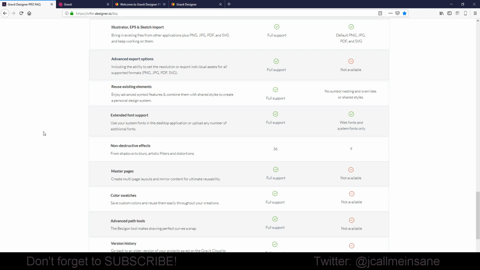So a lot of people were mad that they've been using this for free for years, and then all of a sudden they get bought by Corel and Graphic Designer says, hey, by the way, you like these features that you've been using for years? We're taking those away and we're going to make you pay for them. That's a big deal. This is why I usually strive for open source, because of things like that. That's kind of a jerk move.